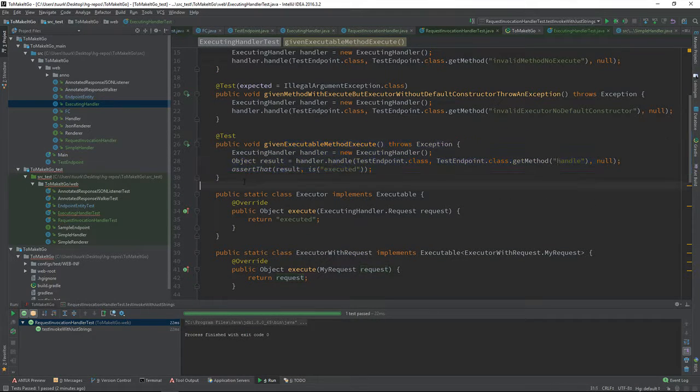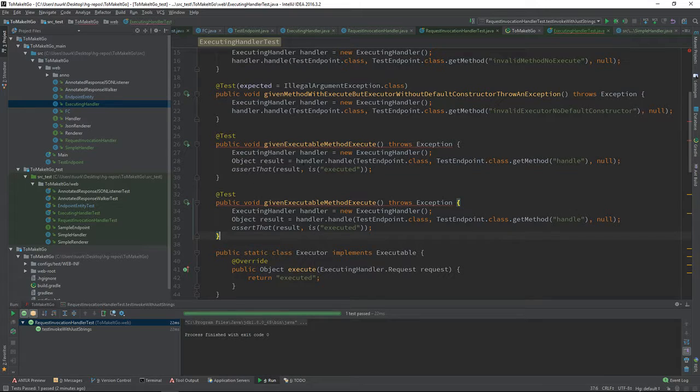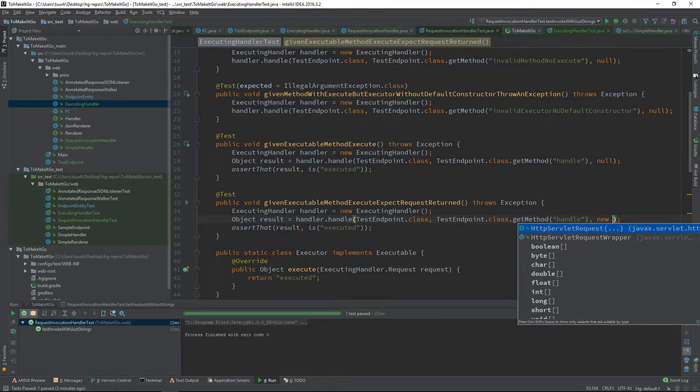Go. Okay. Now then, this guy is going to need a better name. Get executable method executes expect request returned. So we're gonna have to actually give him a new one of these.